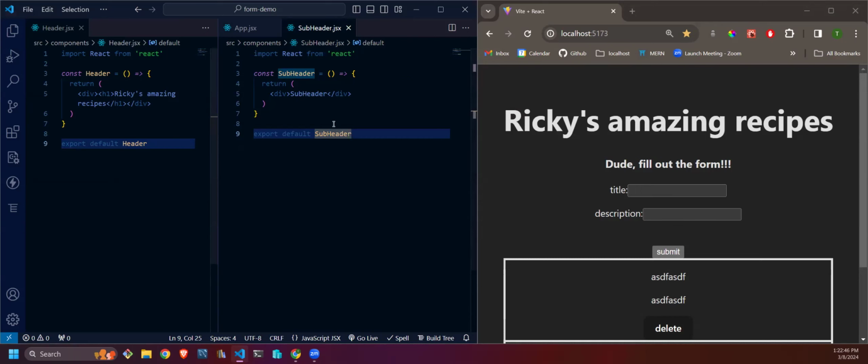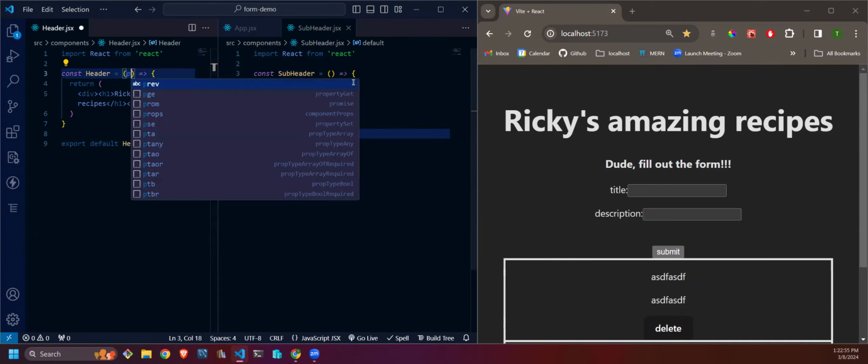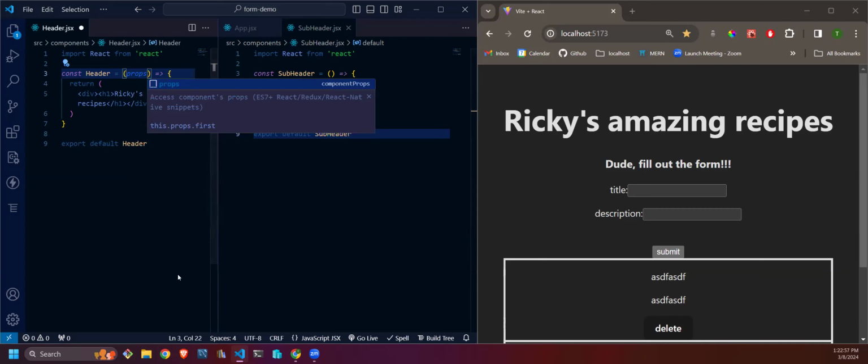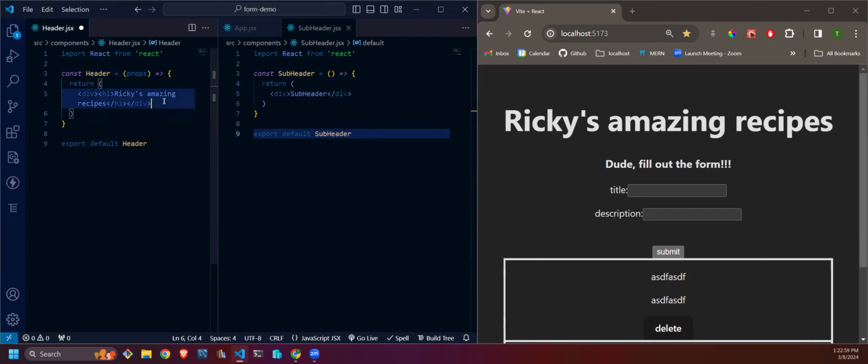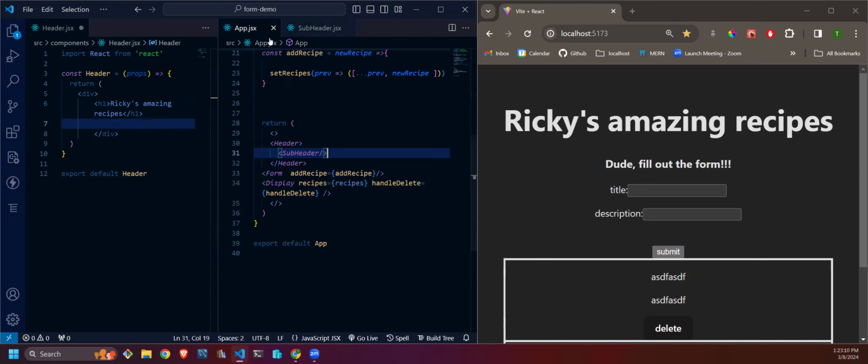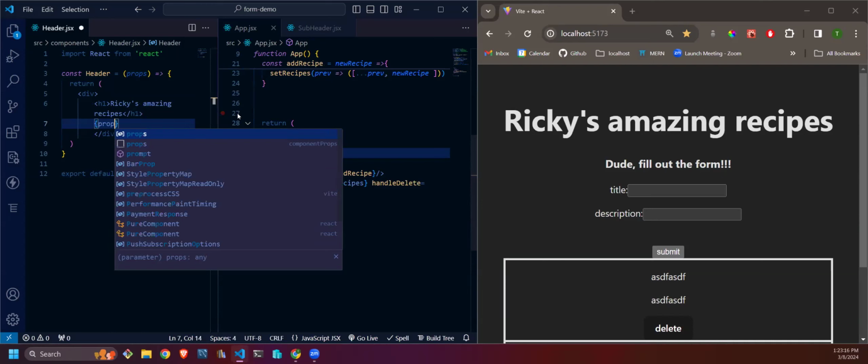So if I want this to display, I can pass children or make sure that props is passed to header. And let me put this on a different line so we can see it better. And then whatever falls in between header on app.js, I can render inside of header with props.children.